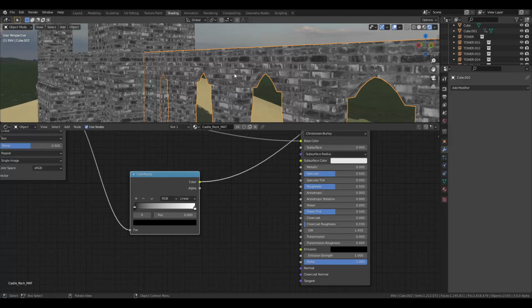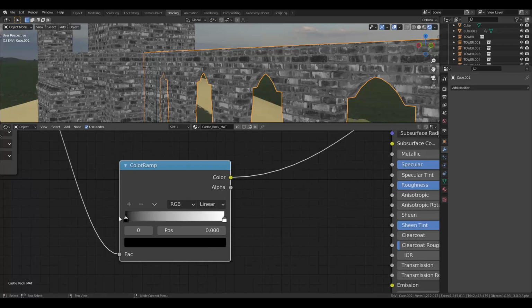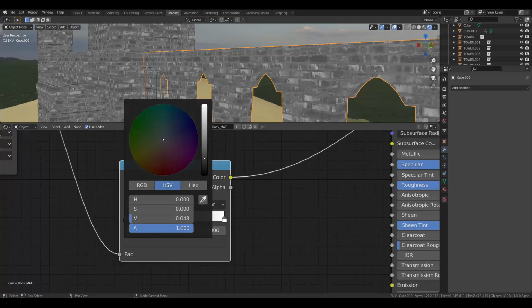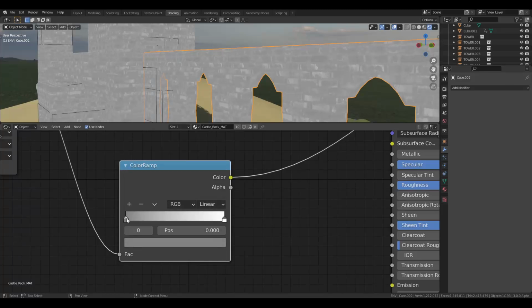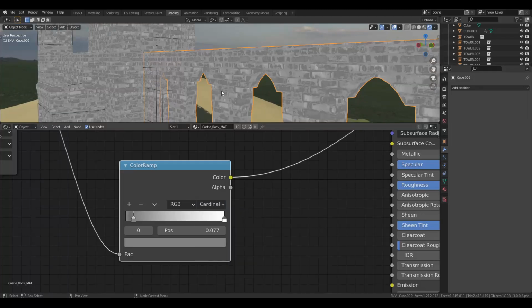And with the roughness, the more white something is, the more rough it is, the more black it is, the more shiny it is, right? So I don't really want any shine, so I'm just gonna adjust my one little point here so that it becomes pretty bright, something like that. And then maybe adjust it a little bit or something like that, just to have some variation. And then maybe I'll change the fall off to ease. Sometimes that gives you different results. Something there is to play with, like this one gives a pretty interesting result.